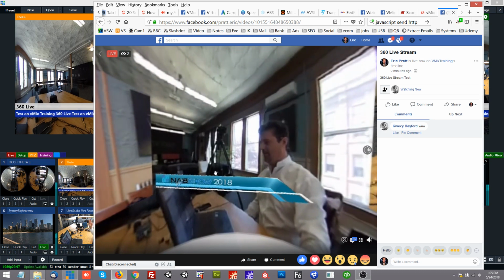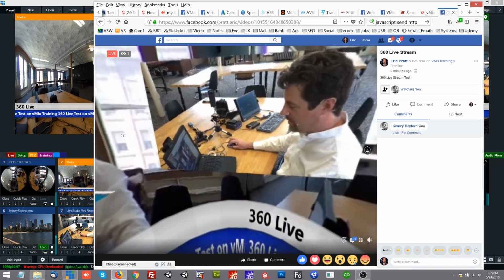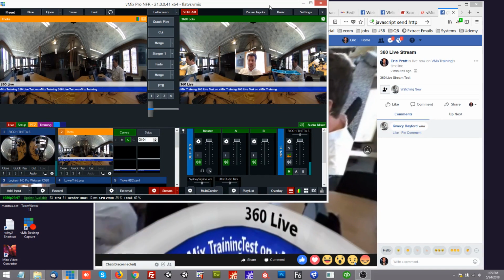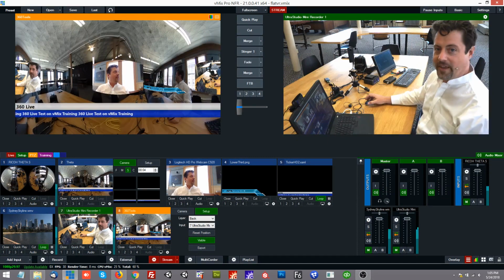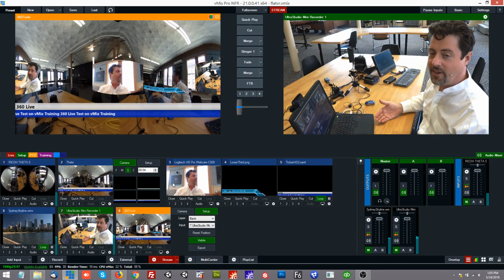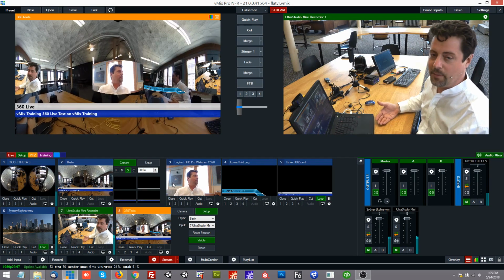And then you can see me actually from the camera right above the graphic. So it's good that I placed that graphic there so that you can see me. You can see the camera that is being shot in this window. And you can see how live 360 degree video works in vMix. So those are some of the elements that are involved and how you can do real-time 360 video from vMix on a budget, straight to Facebook Live with correctly perspective graphics.